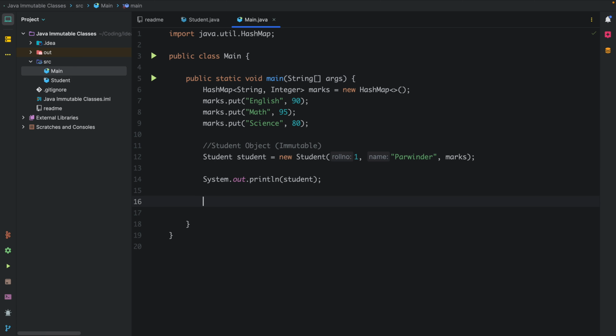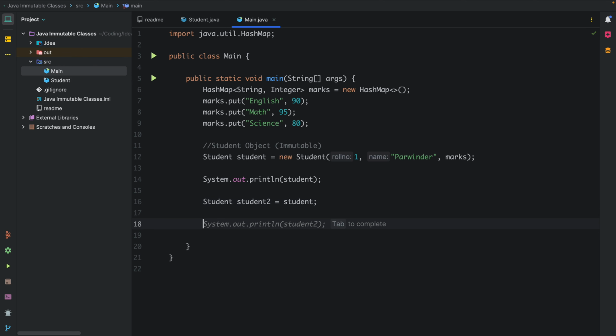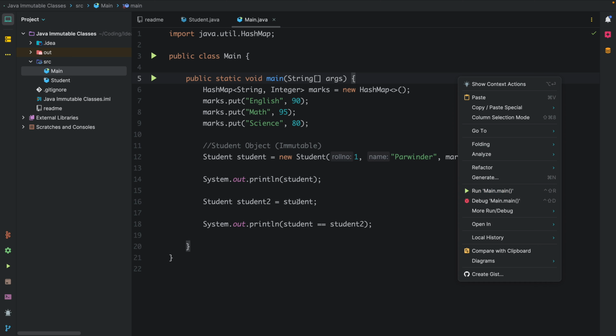Now if I create another object, student2, and here if I print student1 equals student2, now we have just copied the reference of student into another student.